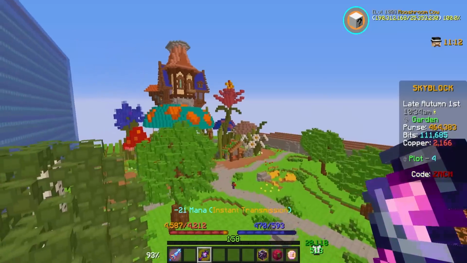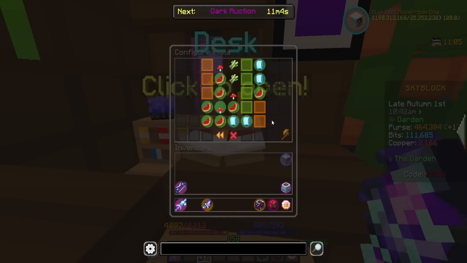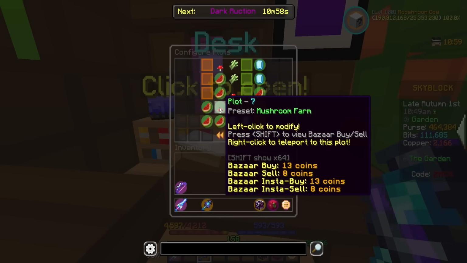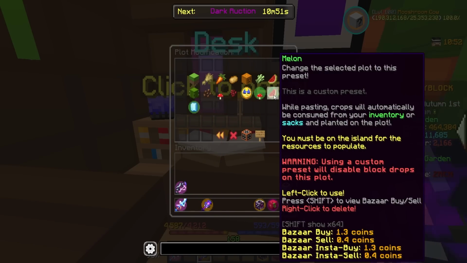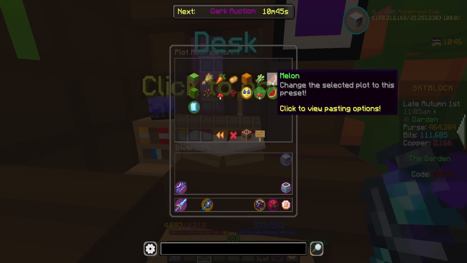I need to make sure that I do still have the plot save of it unplanted. I want to say that I do. So let's say we were to modify a plot. Let's just click on a random one, say this one here. What do I have this saved as? Just melon. So I'm assuming that's what this is, and I really hope it's just unplanted, if that makes sense. So that's the goal.